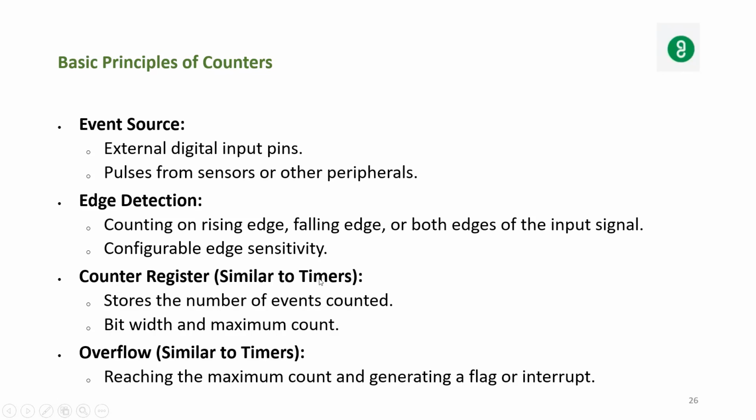The counter register is similar to that of timers. It stores the number of events counted, with its bit width and maximum count. The number of events that occur will be counted and stored in the count register. Overflow is similar to that of timers. Whatever happens in a timer happens similarly in a counter too, generating a flag.